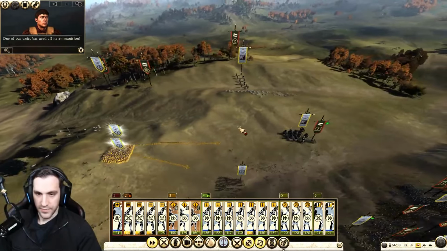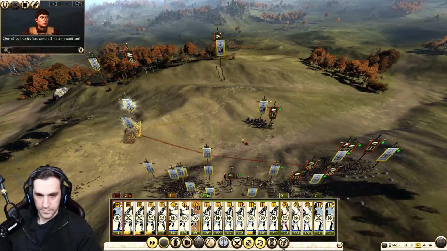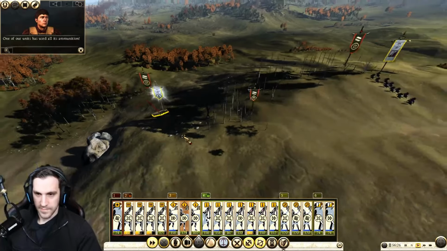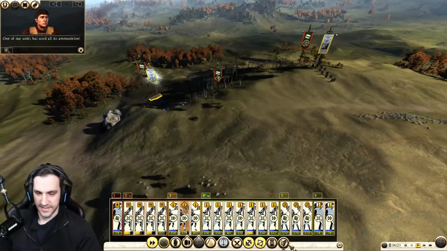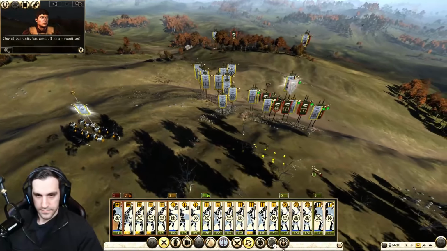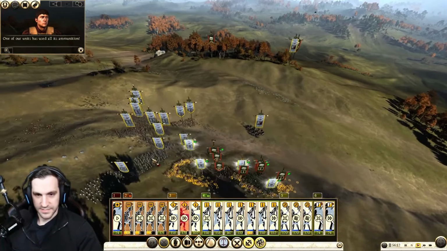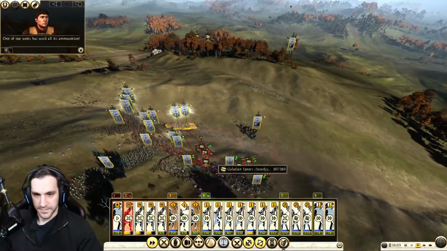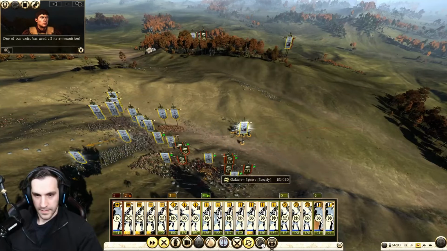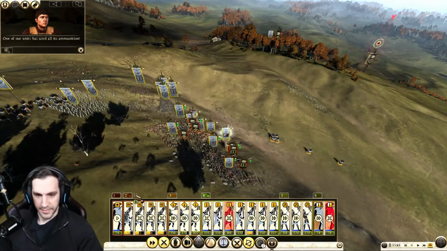All right, don't even worry about him. Chasing him forever. That's all right, boys. Y'all freaking got it. Oh, we're getting flanked. Everybody get him. Right now. Alright, hurry up, boys. Hurry up.